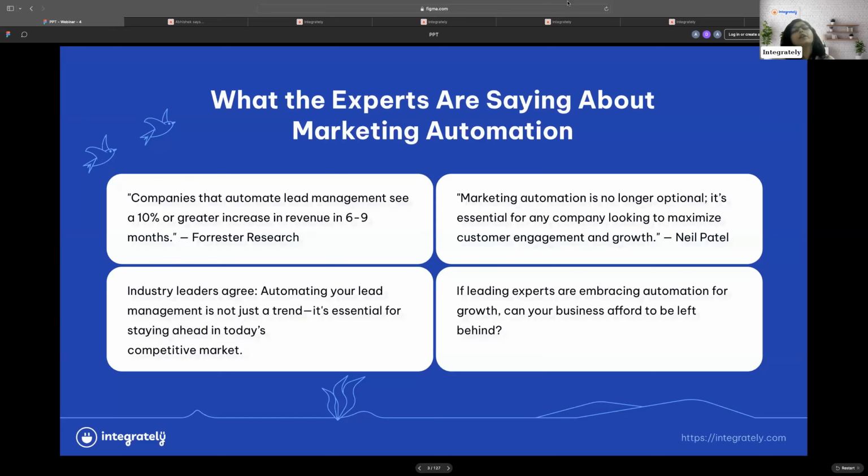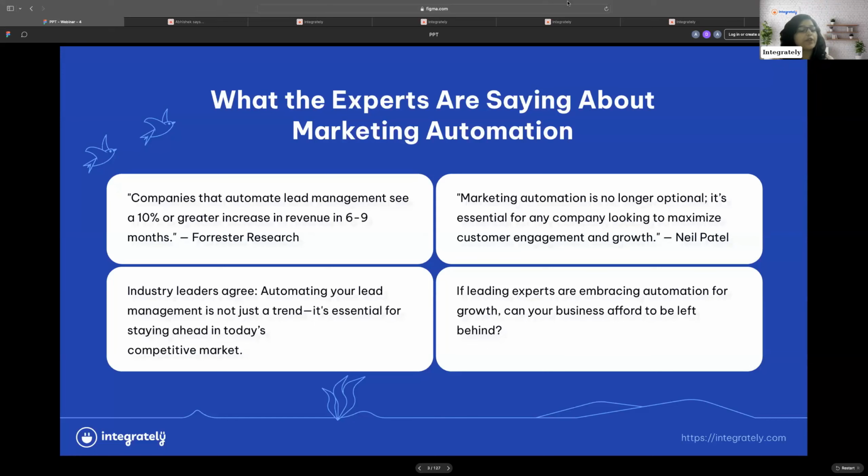If you're keeping up with the industry trends, you must be aware by now that automation is no longer a nice-to-have. We have reached the stage where it's a must-have. Even Forrester Research believes that companies that automate lead management see a 10% or even greater increase in just 6 to 9 months. Neil Patel, a famous marketer, also says that marketing automation is no longer optional.